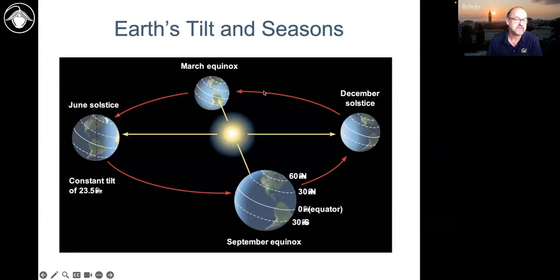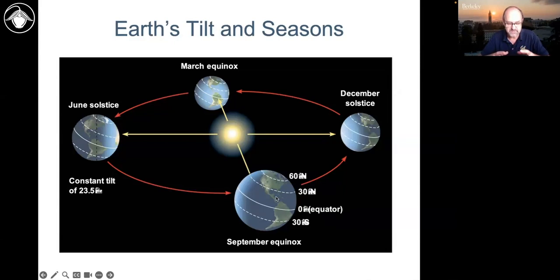Now layer on the geometry of the Earth going around the sun, and the fact that the Earth has a little tilt. Both of these things are important. With that little tilt of the axis, the northern hemisphere is pointing towards the sun part of the year. That becomes our summer because it's warmer. Part of the year the northern hemisphere is pointing away from the sun, even as the Earth spins. And of course, that becomes our winter. And then we have the spring and fall equinoxes as well.